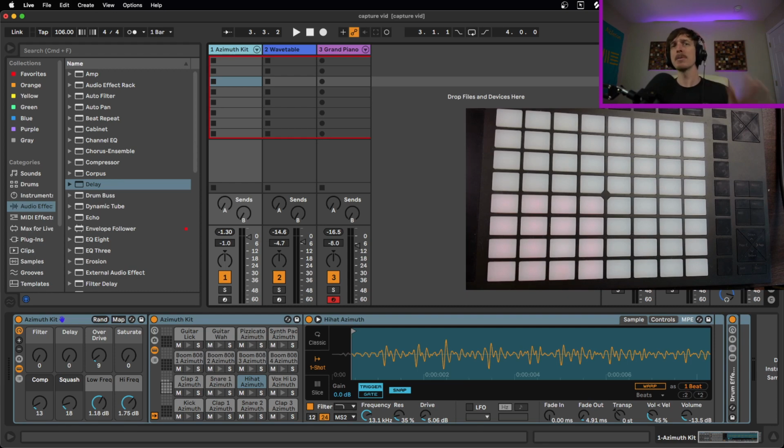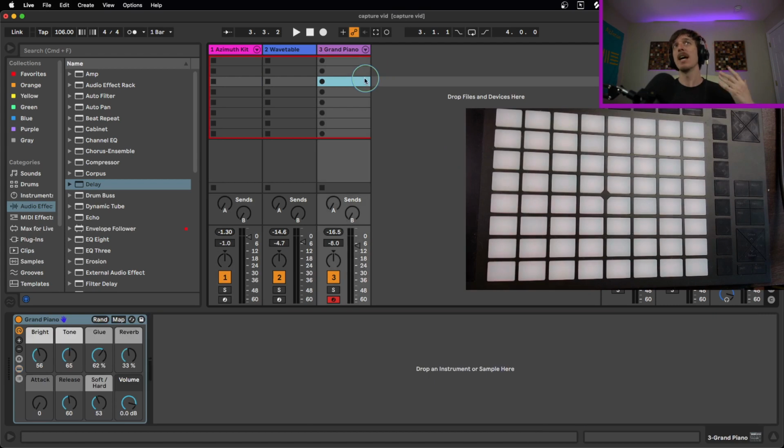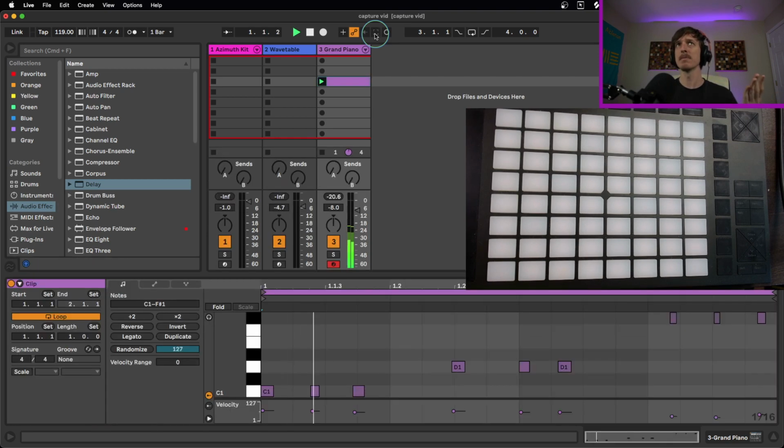So capture, if you're not aware of what capture does, it basically is always recording MIDI. So no matter what you do, if you play MIDI, Live will receive it and it will record it in the background for you. So for example, if I just play a few notes, there's my beautiful performance, and I hit this little button right here. This is the capture button, the little box within a box. I hit the capture button. There's my performance of all of those notes.